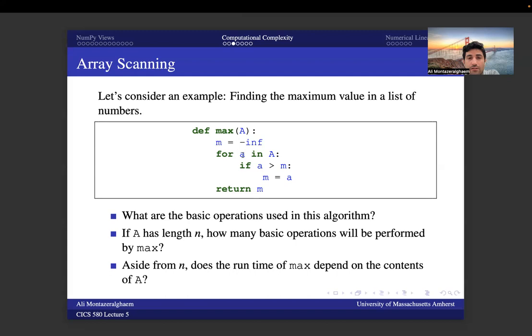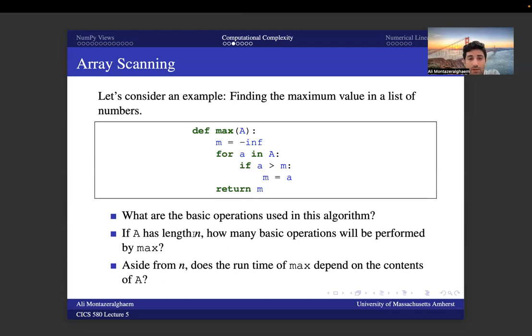And we have another assignment in the for loop, because we get an element from A and assign the value of that element to a. So we have one basic operation in the for loop, and we have a comparison here, comparing a with m, which is another basic operation, and then assigning a value to m if we find another maximum value.